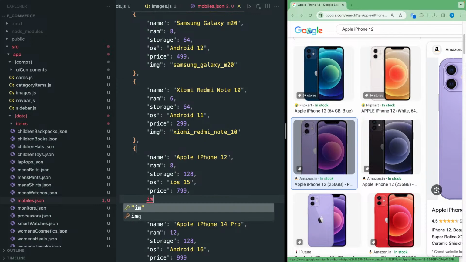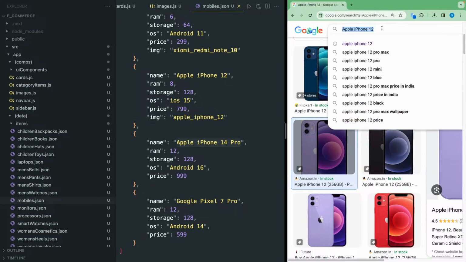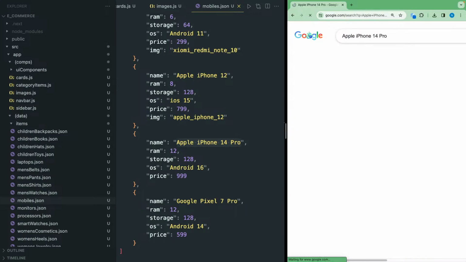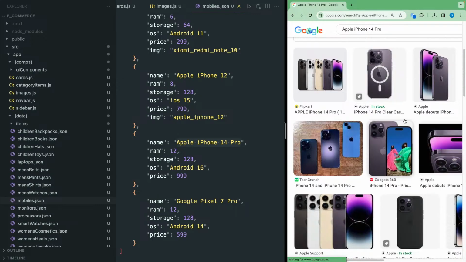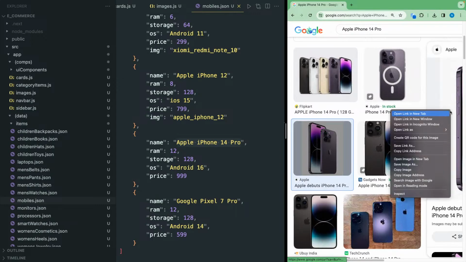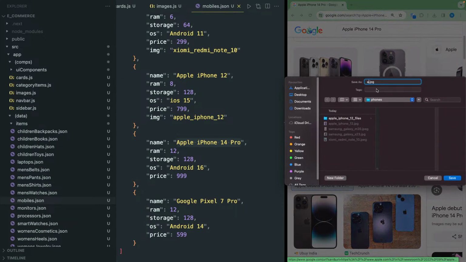Image as Apple iPhone 12, then Apple iPhone 14 Pro. The image for that is, I think, this, and okay, Apple iPhone 14 Pro.